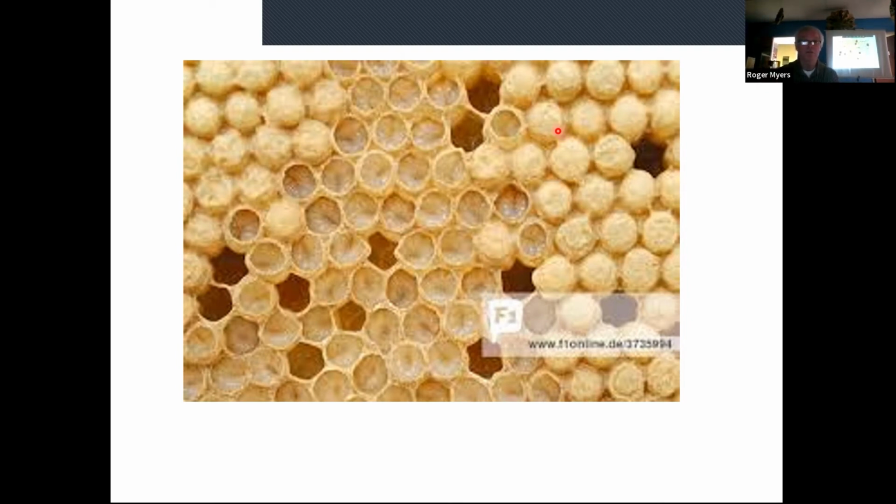It looks like a cobblestone road where they're at. So these are going to be drones, but when they're in the larvae stage, they look just like worker bees till really the day they cap that over. About the day before they cap it, that larva is really big, and usually the cell starts to elongate a little bit. But for the most part, till they cap it over, you don't know if that queen's laying drones or if she's been fertilized good and laying girls.